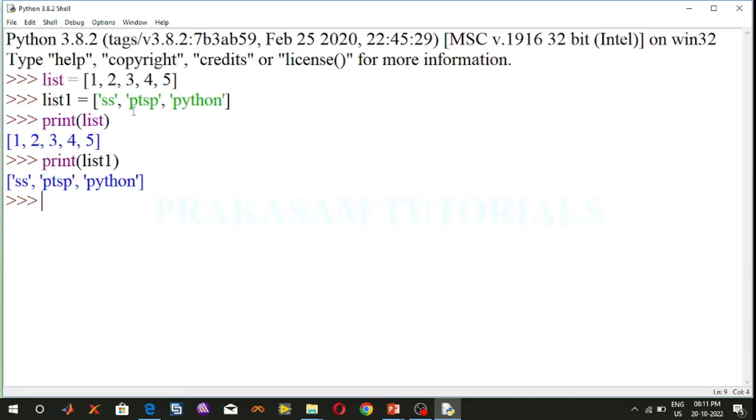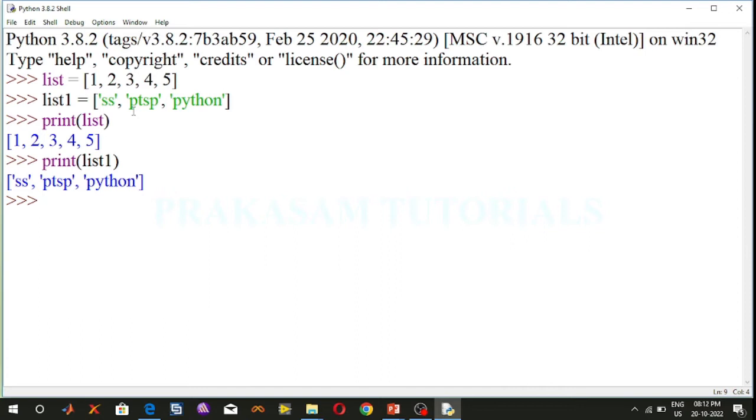And list indexing and slicing, accessing the list elements. The elements of the list can be accessed by using the slice operator. Slice operator is the colon operator. So a list element can be accessed by the assigned index. In Python, the starting index of the list is 0 and the ending index of the list is N minus 1, if N elements are there. The first element of the list is stored at the 0th index. The second element of the list is stored at the first index, and so on.